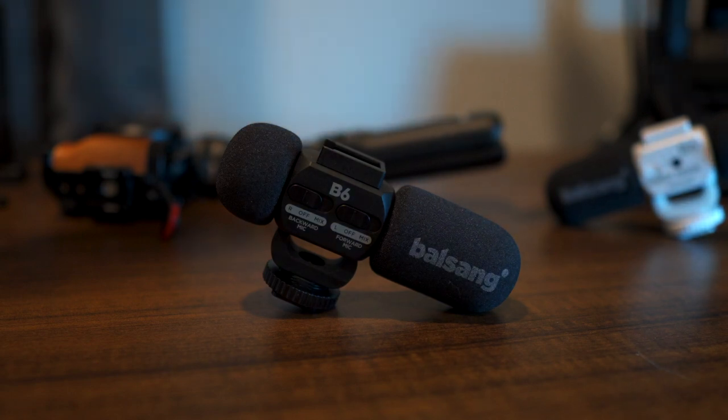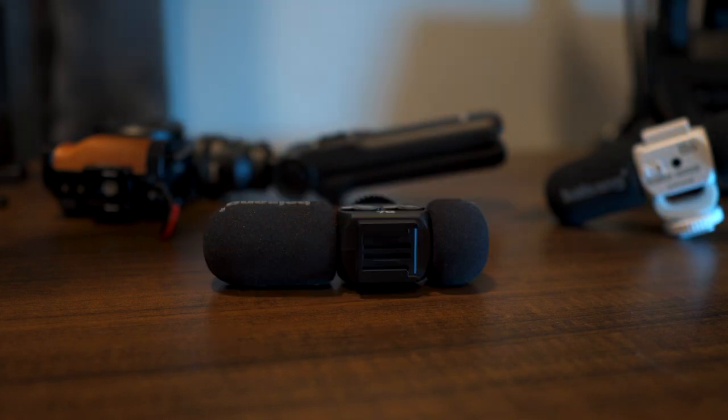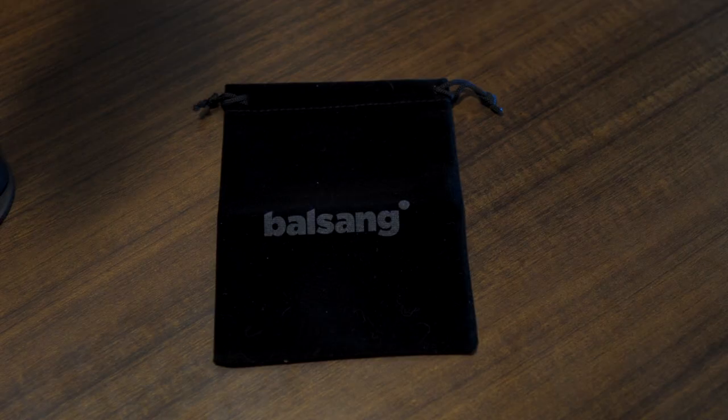On one side, you have the controls for each microphone. On the other side, there is an ambient noise cancellation or ASMR toggle and the standard 3.5mm output. At the bottom is your standard hot shoe adapter sitting under a shock mount, and at the top is a very convenient cold shoe mount that comes with a cover. I love that little addition. Microphones usually take up the only hot shoe mount available on cameras. With the B6, you can have the option to still mount maybe a light on top of your microphone. Oh, and there's also a small carry bag.